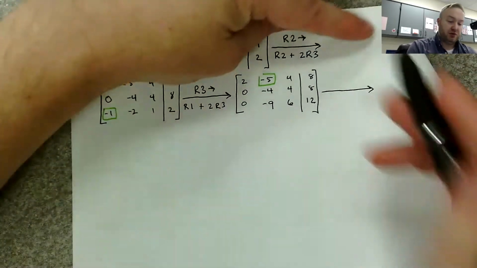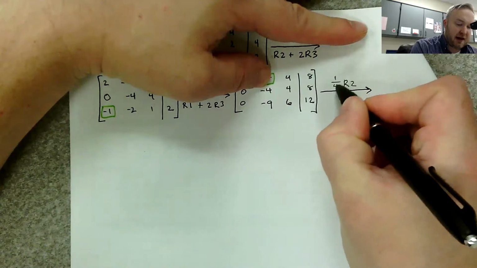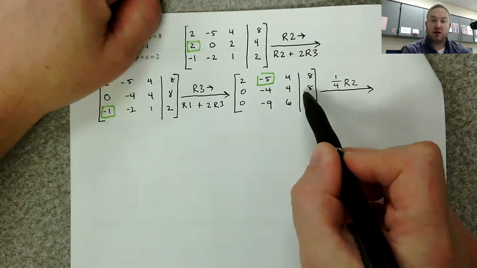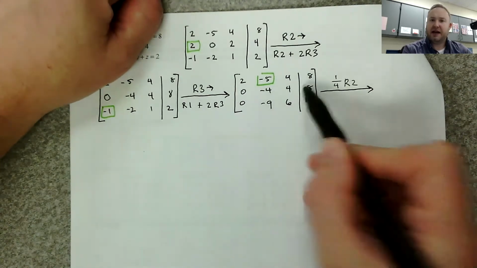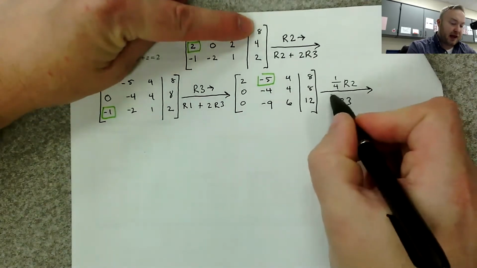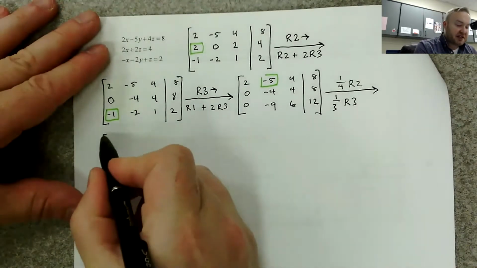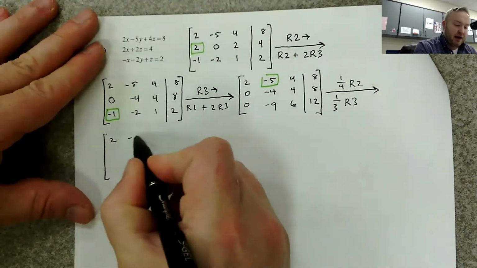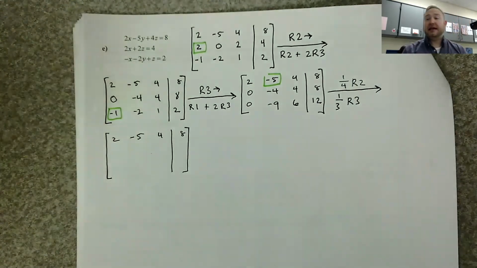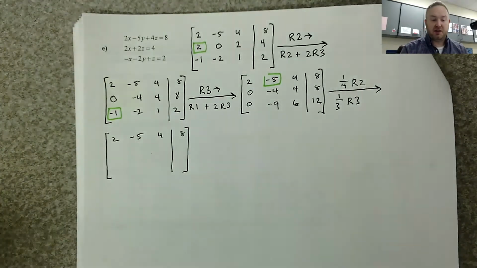If you want to, at any point, you could take a whole row, like row 2, and multiply it by a 4th. See what's going to happen if I multiply everything in this second row by a 4th? These are all divisible by 4. It's like dividing them all by 4. How about the third row? I could take everything in row 3 and multiply it by a 1/3, or divide all of these numbers by 3. Now, this step isn't required, it's not necessary, but it can be a way to make the problem a little bit easier, even though it does cause kind of an extra step. So you have an extra step to do, but it's going to make your numbers easier to deal with.